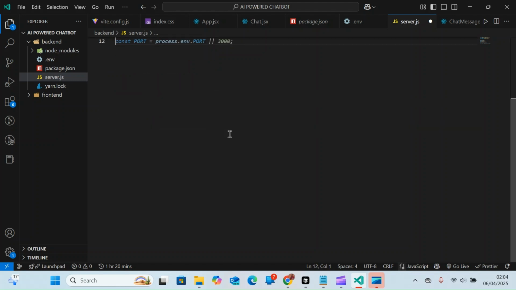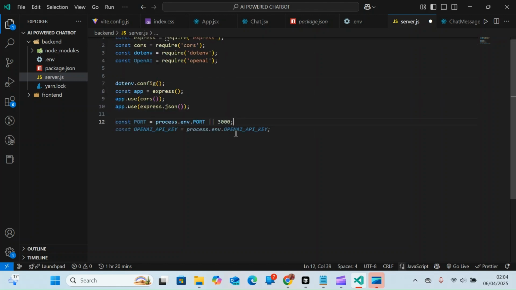Then right here, now we can start our port. Const port is equal to process.env.port or 3000. Once we are done like that, now we can start our application.